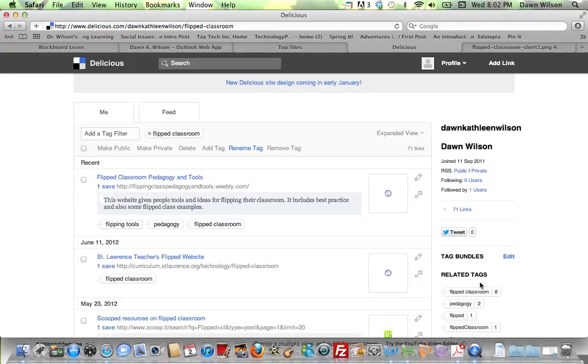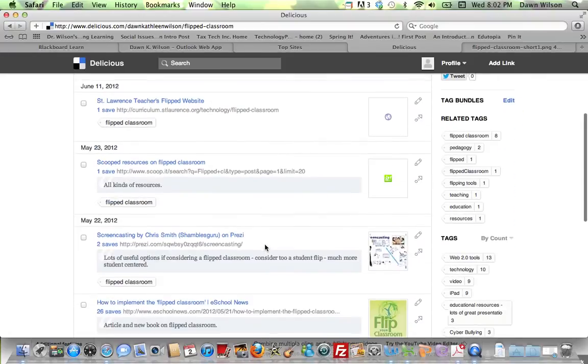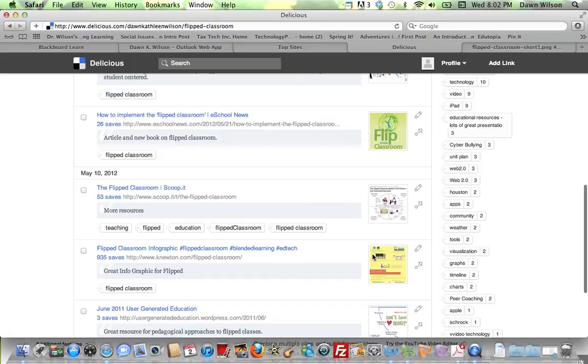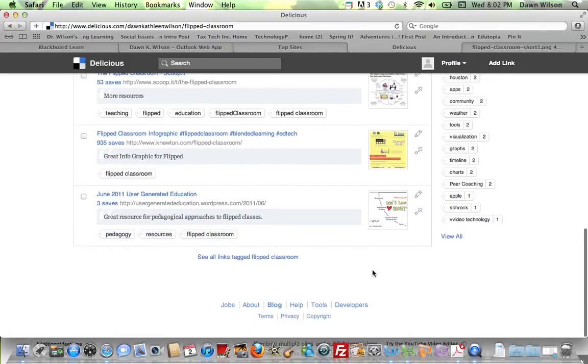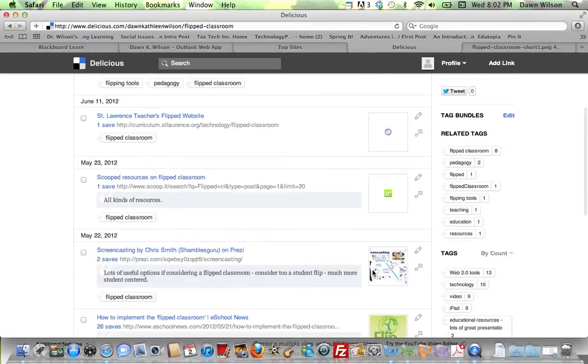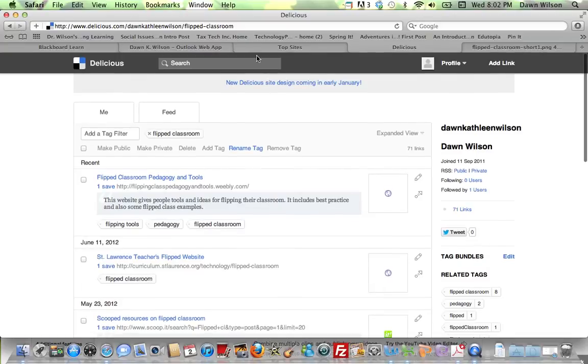It will reshuffle things, and now all of these resources linked here, images and web addresses and all kinds of things, are all linked together with this one web address that is categorized as my Flipped Classroom resources.